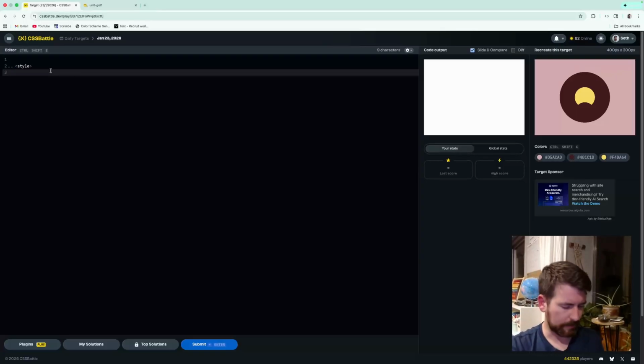Let's see. Okay, so we have our circles, and pretty much you can do a radial gradient or you can do a border radius. I'm leaning towards radial gradient just because getting this circle here, we could just have a circular element, like you could have background, border, and then outline, even box shadow, whatever, to do this on the HTML.